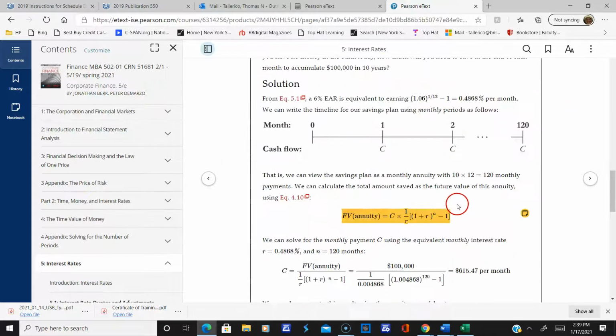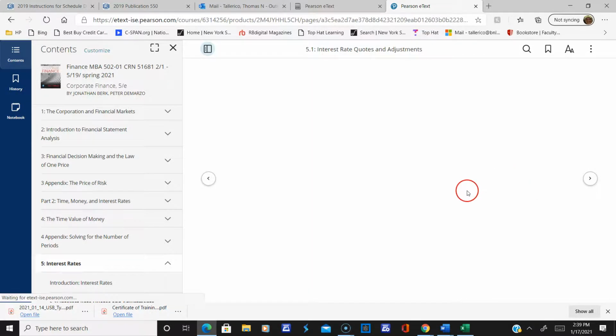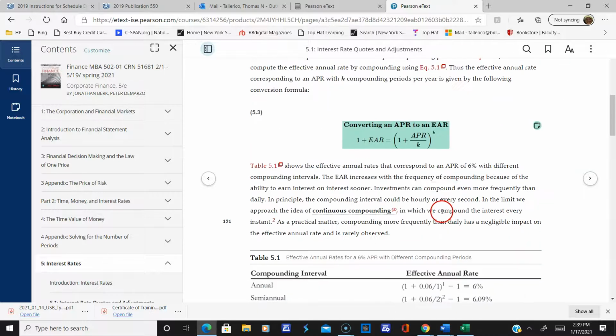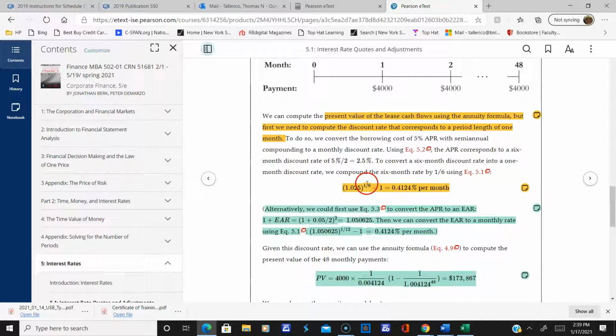And n in this case would be, let's go back here and take a look at that. So here's that equation. n is 1/6, right? And again, this doesn't have to be a whole number, as you can see. So that corresponds to 0.4124% per month. So this is a 1-month discount rate. All right. So there's compounding involved here, right? Every month to get to 2.5%.